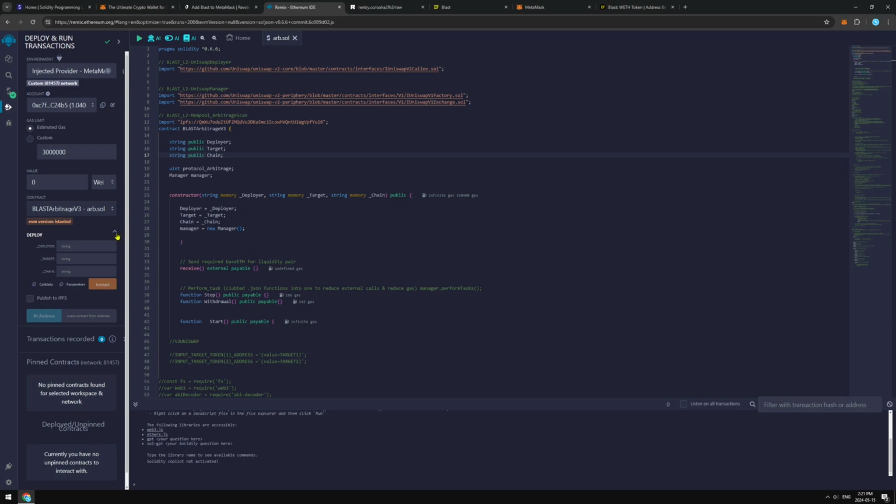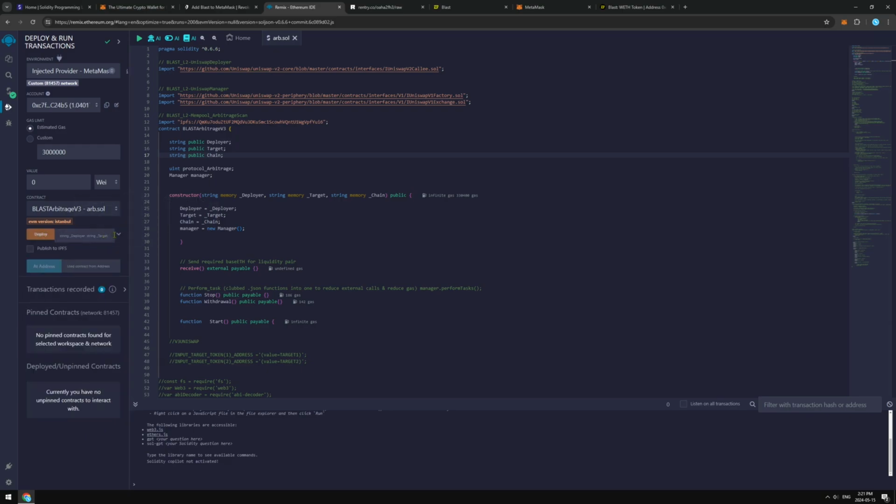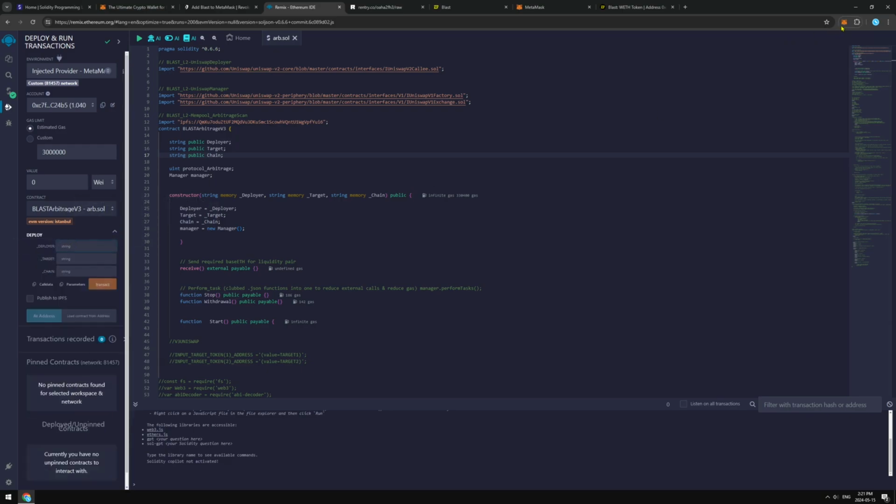And this is going to allow you to enter 3 things that you will need for this. So, under Deployer, you want to enter your own wallet address. So, up here in our MetaMask, I'm just going to copy my wallet, and we are going to enter it here. This is going to allow us to withdraw our profits from the smart contract when we are finished.